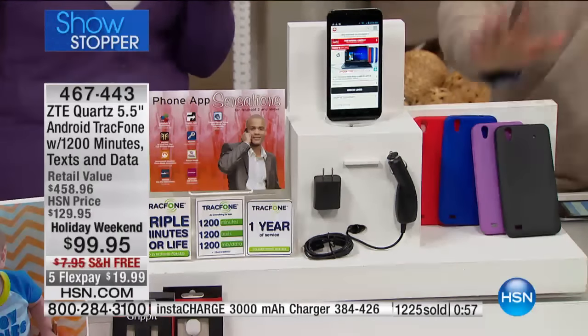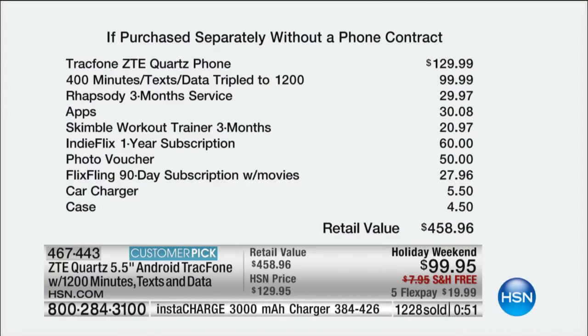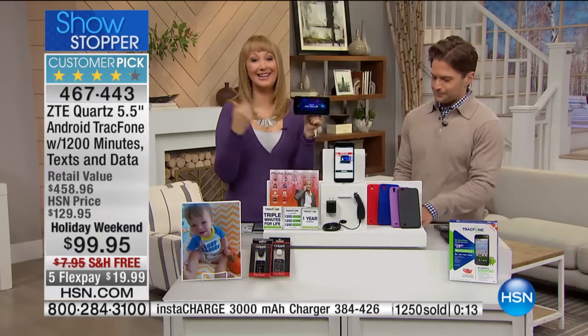Today you get a $460 package for $20. That's why 1,200 people have said yes. You spend the money on 1,200 minutes, text, and data — we put $0.04 back in your pocket — and we give you an upgraded premium, best-ever cell phone. The case, car charger, apps, and subscription services are all free. This is why you shop at HSN: we put money back in your pocket and upgrade the experience with the device that touches your life every single day. This is the nicest phone we offer — the largest screen, your mobile movie theater on the go.